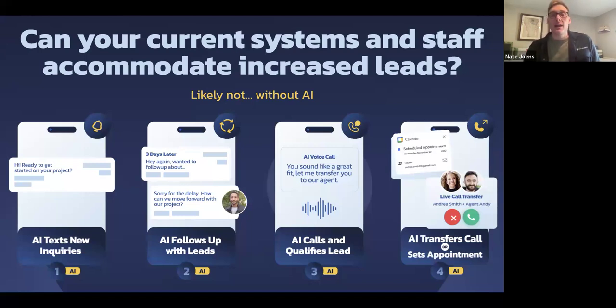This is really where AI shines. We'll talk a little bit more in a nutshell, but in the future here. But this is how it works at a high level. Again, AI texts and follows up with new inquiries, follows up with them for at least 3 months. Our AI calls leads and qualifies leads too, which you guys are going to get a demo of soon. And then as soon as the lead is qualified, either over text and email or a call, we either schedule an appointment on a calendar or we just live transfer them to a call center rep.